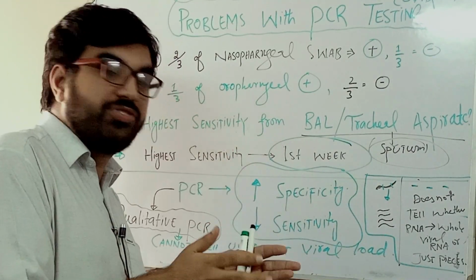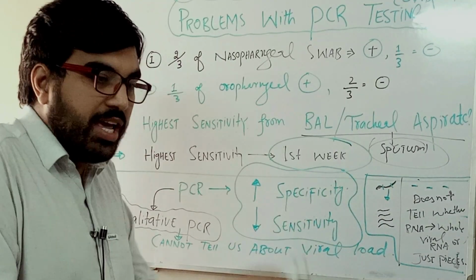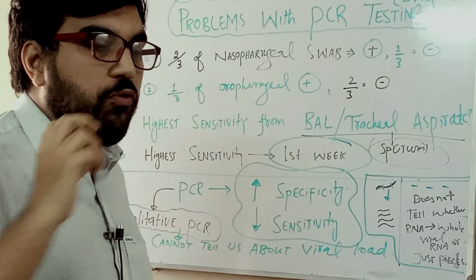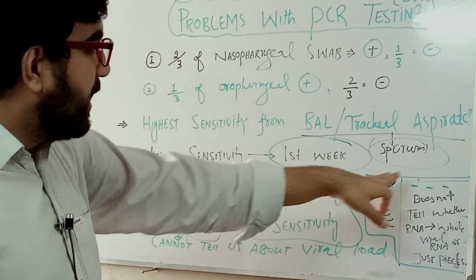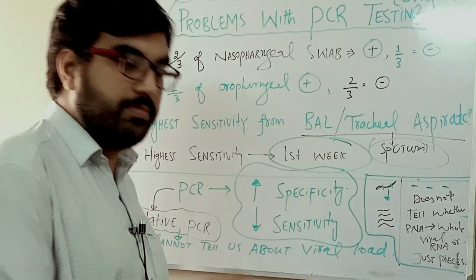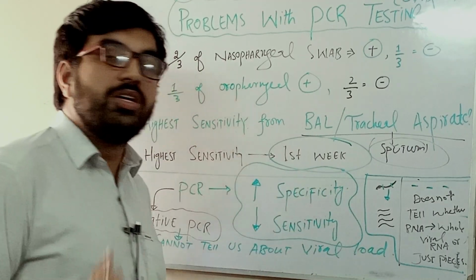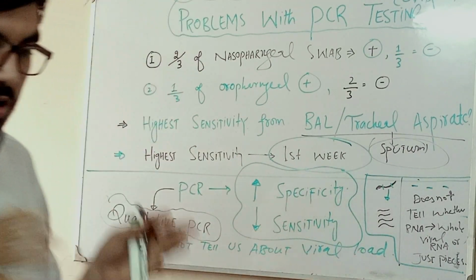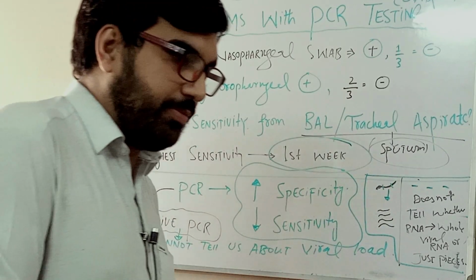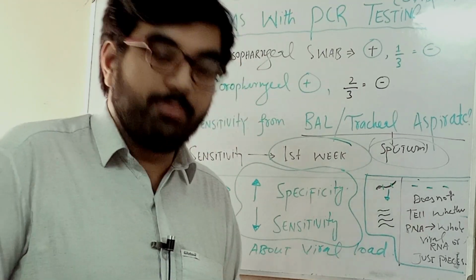From that you decide whether I have to treat the patient or not, and if I treat the patient, how aggressively I should go. And it does not tell you about the actual infectious RNA or just pieces of RNA. So after 10 days you can break the isolation. If two PCRs are negative 24 hours apart, you can break isolation. Or there was another criterion, that is 72 hours after the improvement of the symptoms.